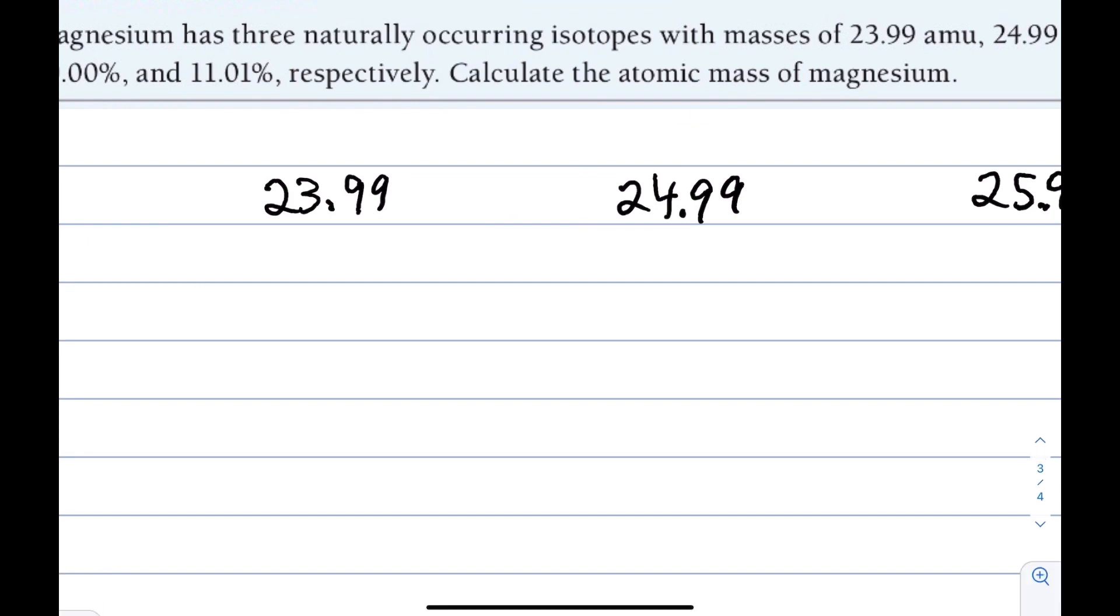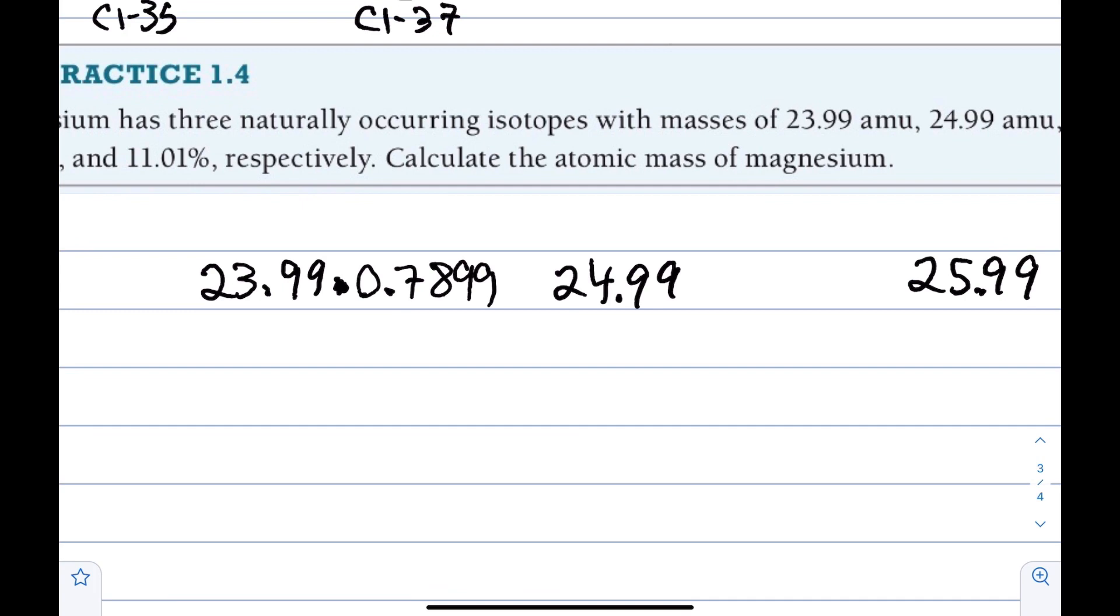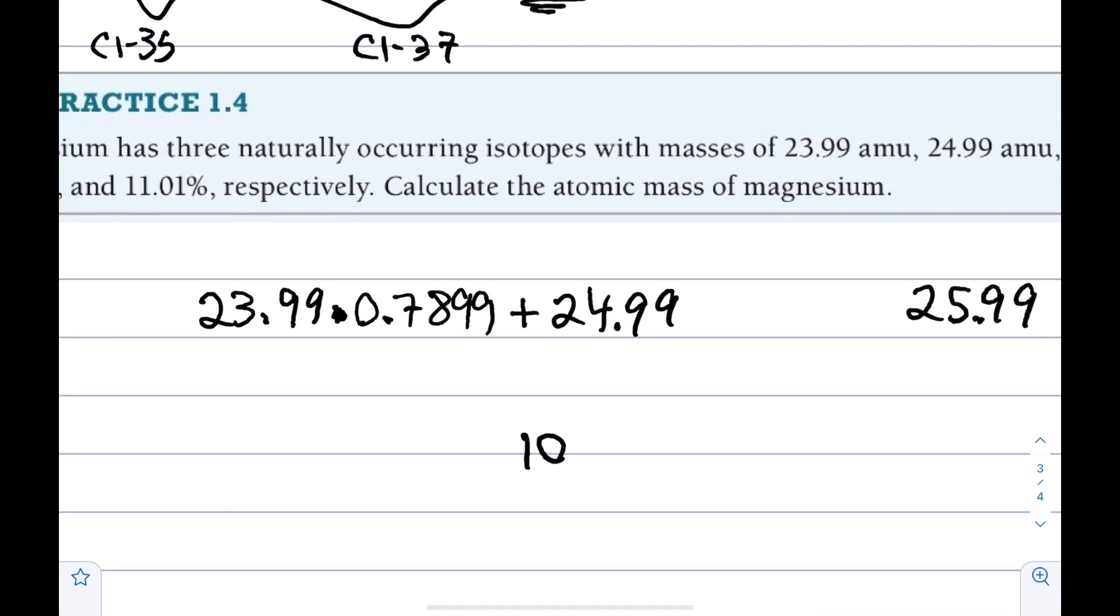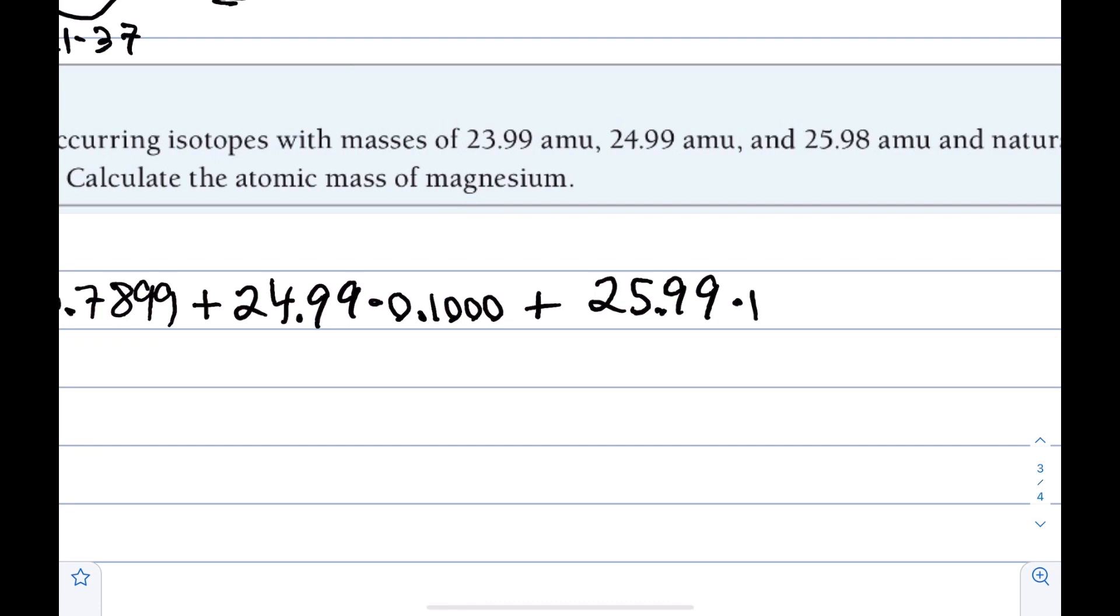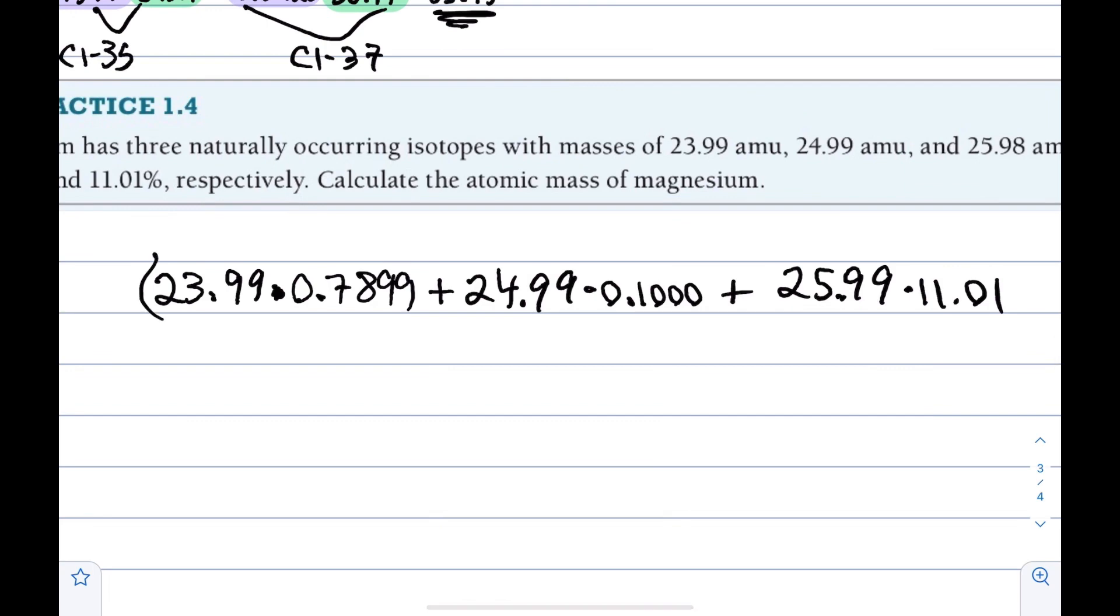For the first isotope, we're going to have times 0.7899. And if you are new to me, my multiplication symbol may get confused for a decimal point, but I do this so that when I do algebra, I don't confuse multiplication for my x. And then we have 10.00. How do we express this? Well, we have 10.00 and we can put this decimal place back to times 0.1000 and we can keep the zeros because they are significant digits. And then we can have, our last one is 11.01. And this follows order of operations, so no parentheses are necessary, but it would not harm you to put parentheses here and there and there. It would calculate exactly the same thing as without them. In other words, on the other hand, if you put parentheses here, that's going to be wrong.